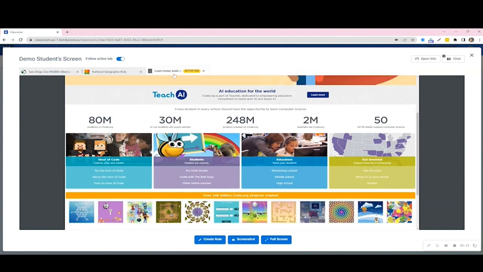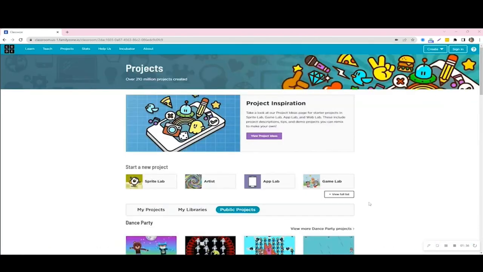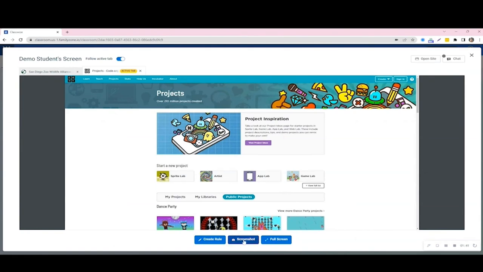Another great feature of Live View is the ability to click on a live URL, that will open the site as a new tab on your device, so you can take a closer look at what the student is viewing on their device. I also have a full screen option down here at the bottom right-hand side. This gives you an opportunity to project a student's work on a bigger screen for all students to view. We also have the screenshot option. Remember, it does download a PDF to your local computer.